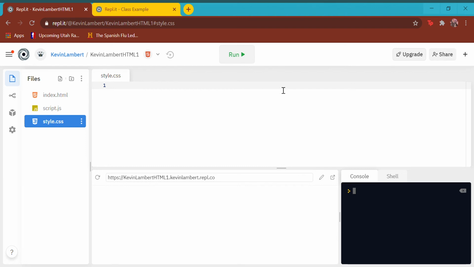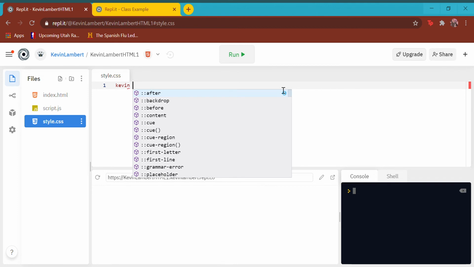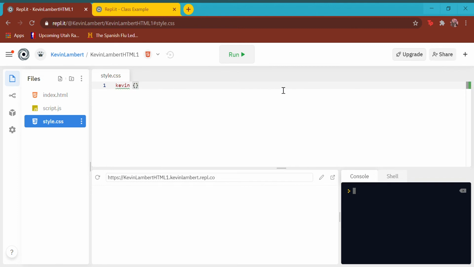So in CSS, what you do is you are defining the attributes of your HTML tags. And you can even create a new tag. So I'm going to create a tag called Kevin. All you need to do is type the name of your tag right there on line 1. You could put your name there, or whatever else you want. And then remember, we want to open a division. Most coding, you can type it all on one line and the computer code will read it. Most computer code does not understand enters and spaces. It just reads over them.